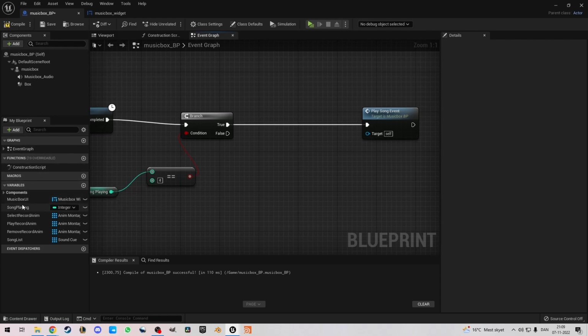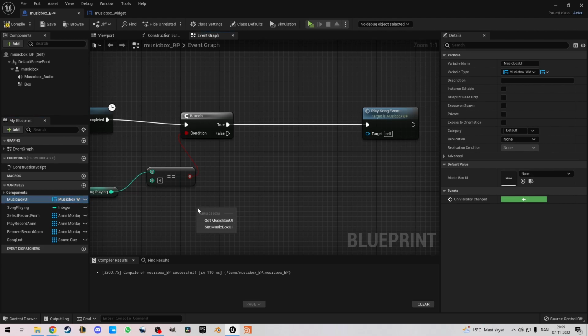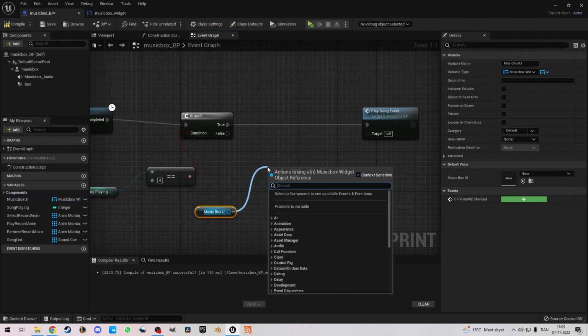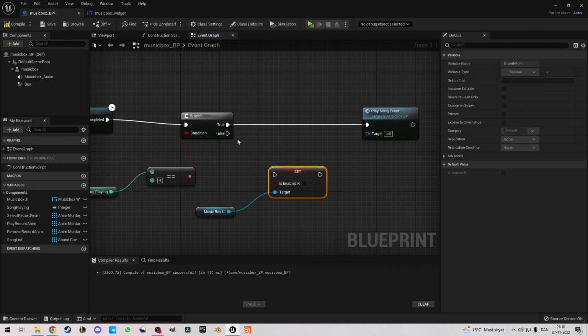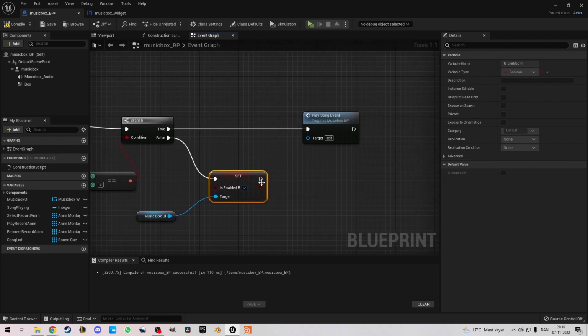So let me get the music box UI, and I want to get is enabled R. I want to set it. So if the song is not equal to 4, not equal to the last one, then there must be a next song, and I want to turn R on again, and then we can start playing the song.